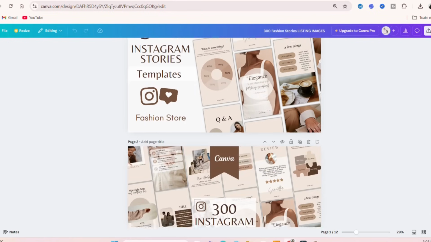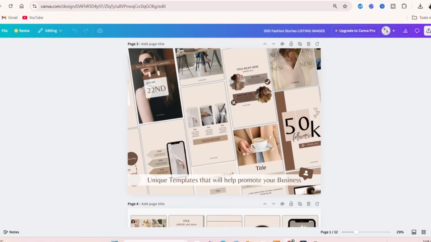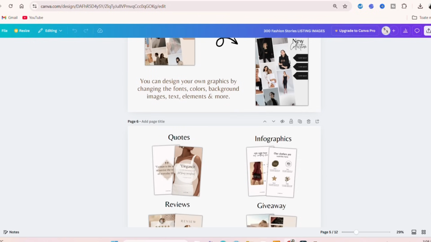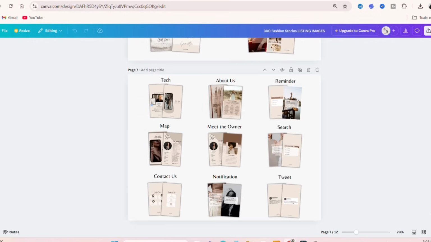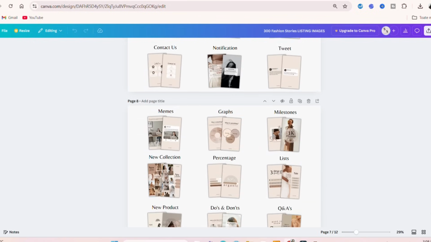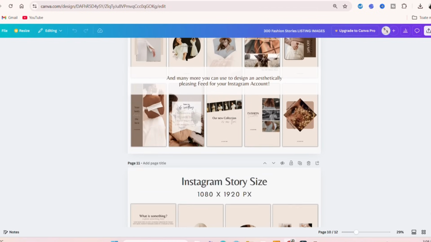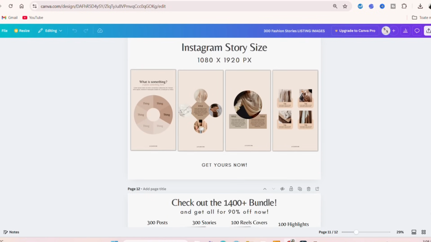So to create your Etsy listing images, you need to include the mockup, so the images of a few templates that you've created. For example, if you're selling 30 Instagram templates, add a few of them on the front pages, such as 6 of them that'll look a bit better, so you can help them understand what they're getting in that template pack.